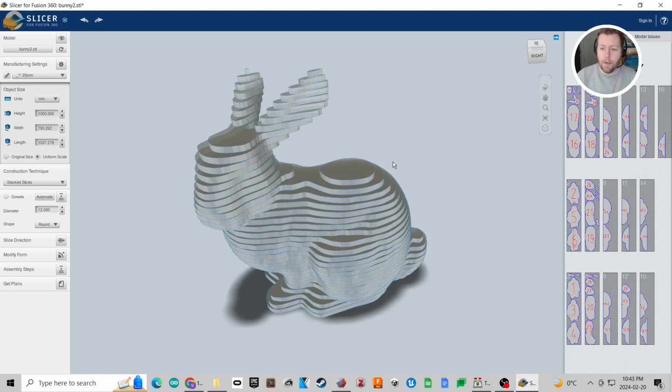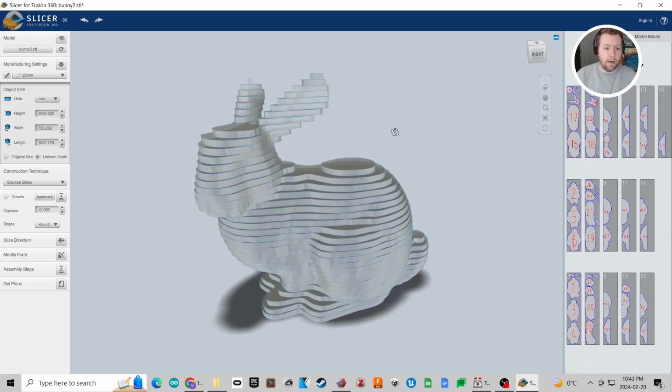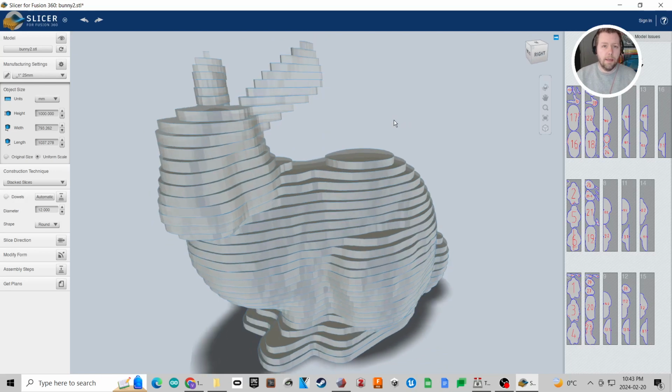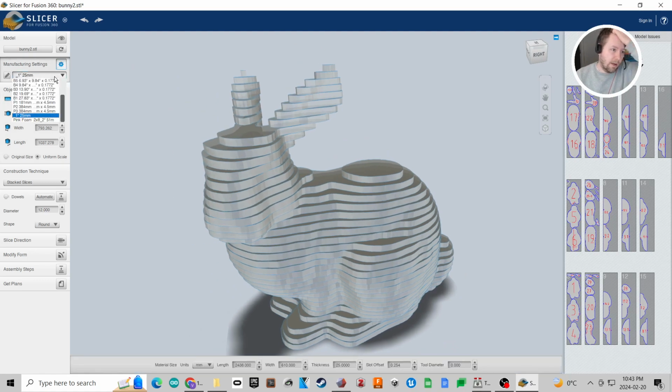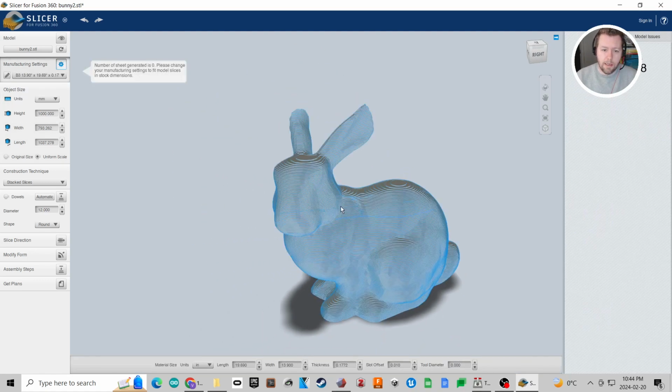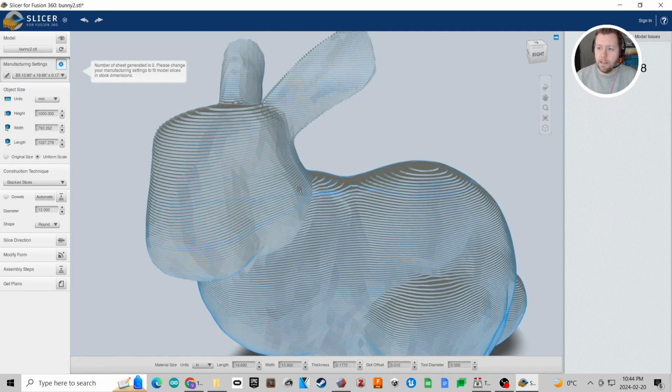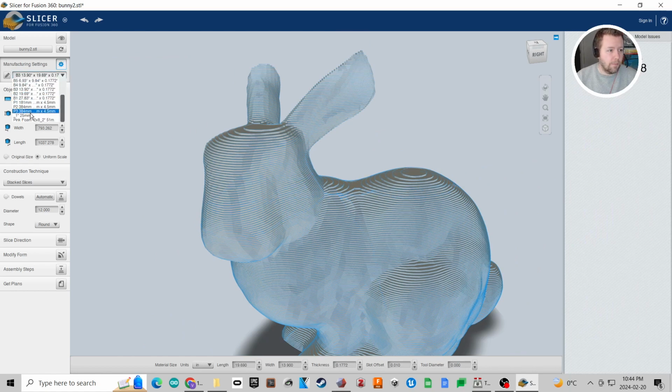Okay, so you may have 3D printed files before, but have you ever taken an STL file and sliced it up into thicker slices of like foam, plywood, or cardboard? Well, this app will show you how to do that quite easily. So you can come up here and pick your stock size, and it will give you the number of slices, and it will even give you a cut sheet.